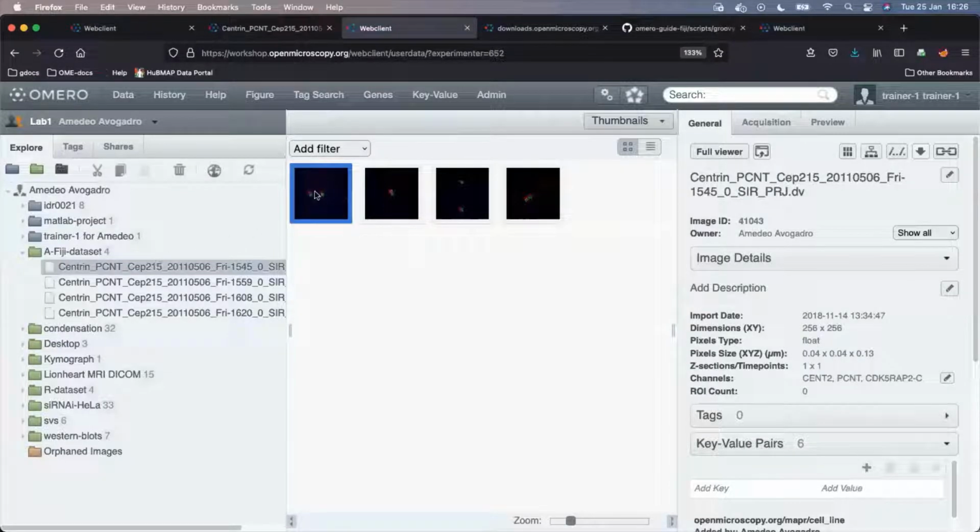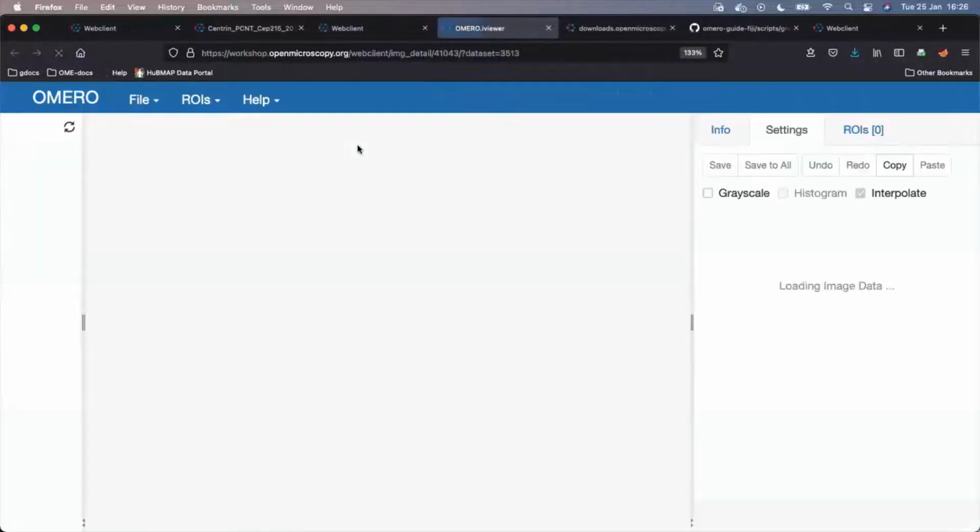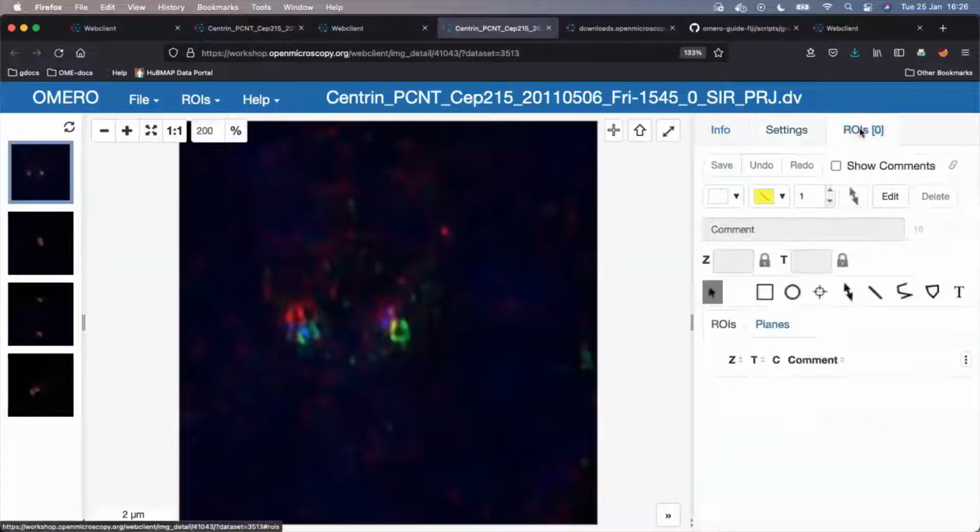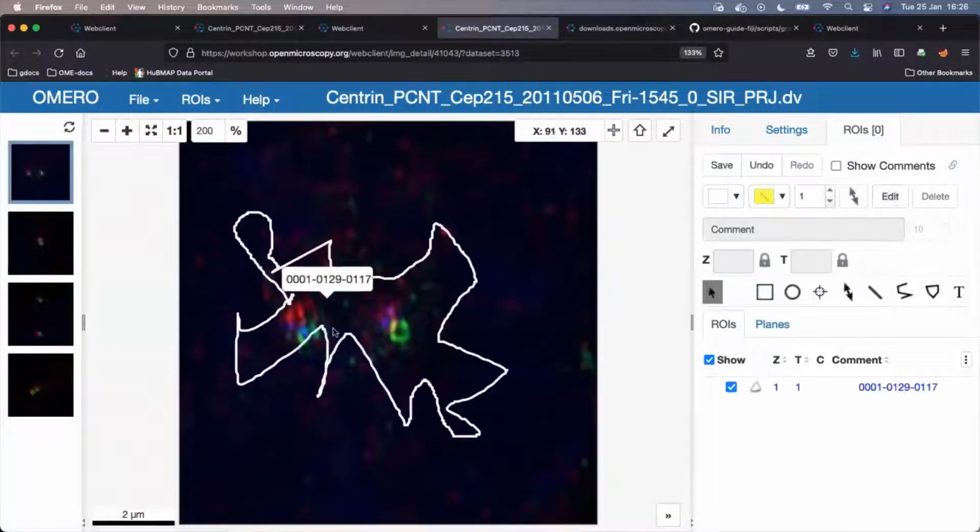It's kind of a sister image of the same quality, but a different image. In the Fiji dataset belonging to Omero.web, it has no ROIs on it. I open that in iViewer, go to the ROIs tab, and then edit, and you see that there are no ROIs here. Now I say paste, and that's how I pasted a ROI between two users.